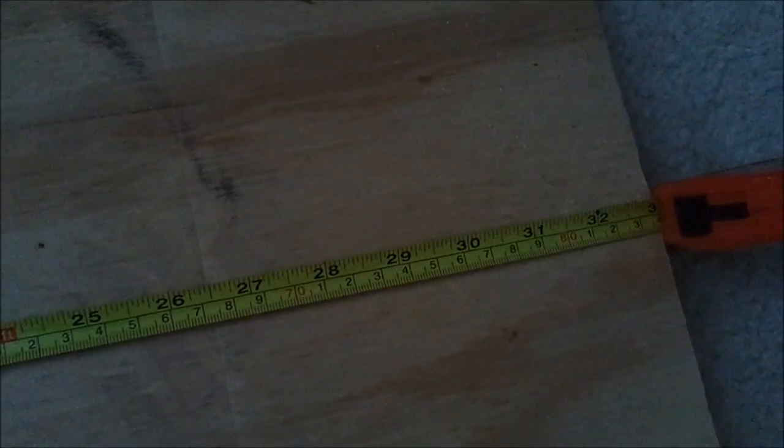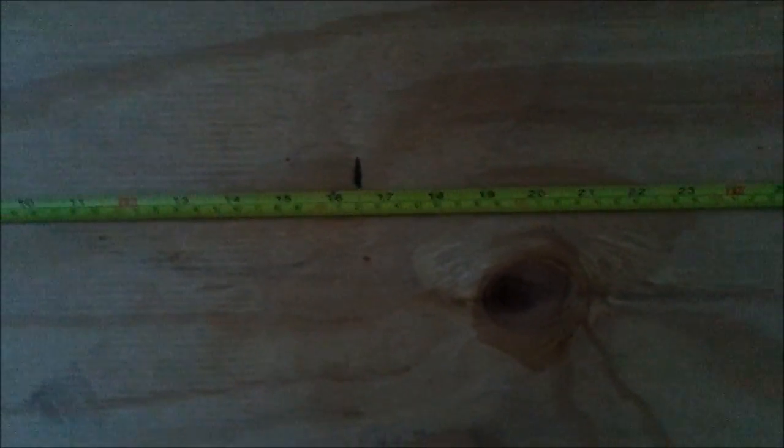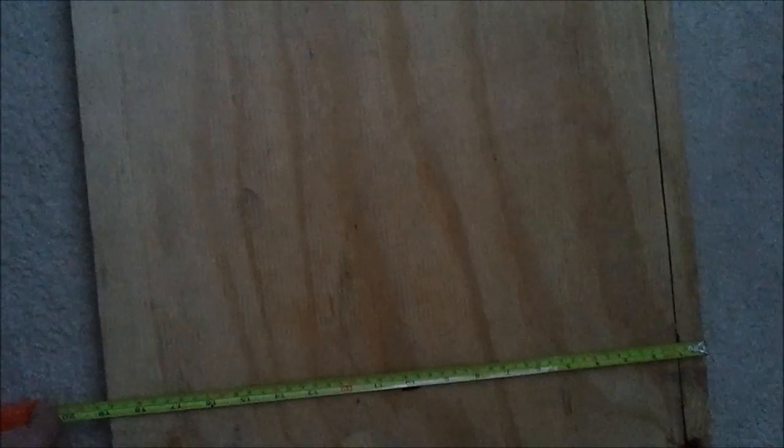Alright, this particular length of wood that I'm using is 33. Like I said, I did want some overlap on my studs, and I'm definitely going to have that. So, of course, half of 33 being 16.5, let's go on and make our mark. Once you make that your horizontal, try your best to put it vertically in the center point as well, because when you measure the next way, which is this way, you're going to have to repeat that same process.